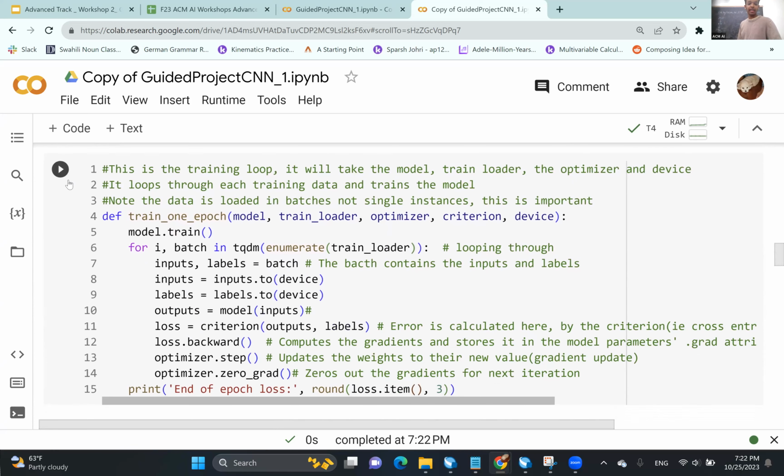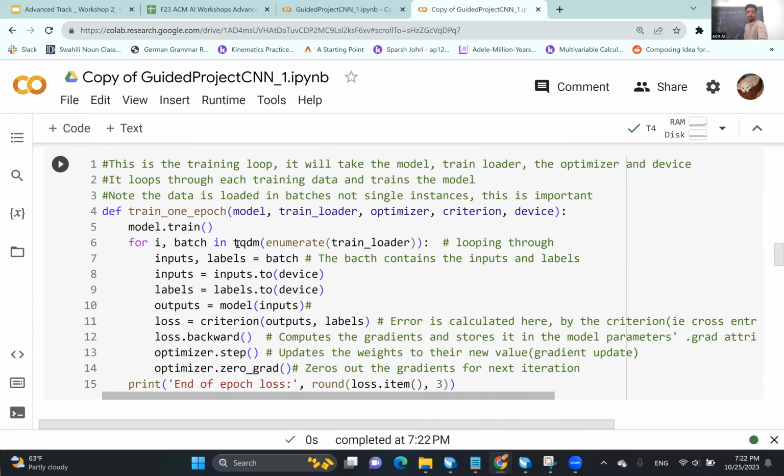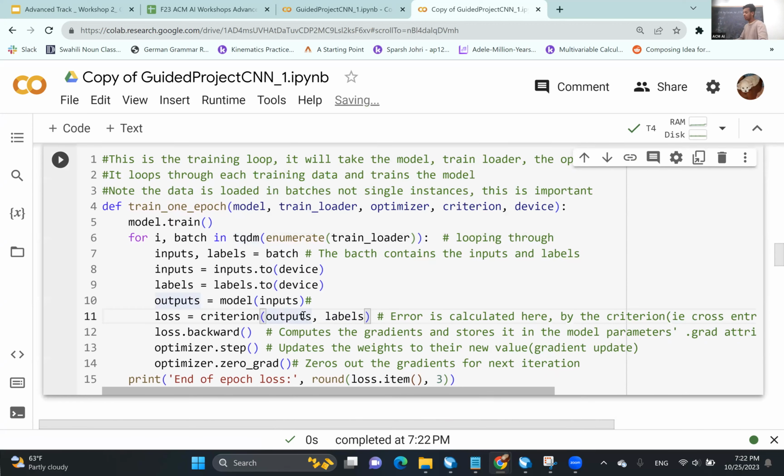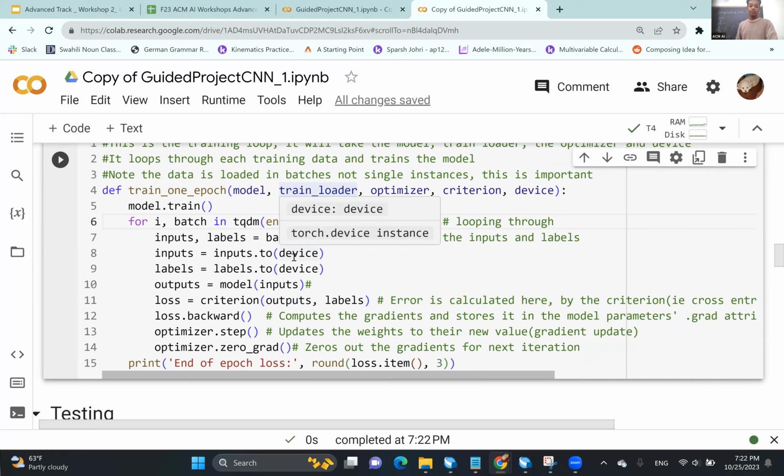Yeah, this is a training function. So we enumerate over our train loader. We take an iteration of our train loader, and then we split it into the inputs and labels. One important thing to note again is that PyTorch works in batches. So we don't input one by one, we input in terms of batches. In this case, we have 128 images. That's how we input. And so we have our inputs and we have our labels, which are the outputs for it. So for example, one image might be an image of a frog and the label is frog. That's how it works. And right here, we're just loading again our tensors to the device, the GPU in this case.